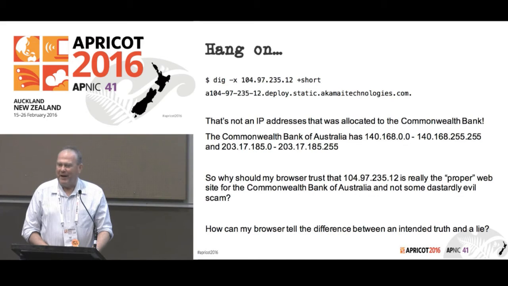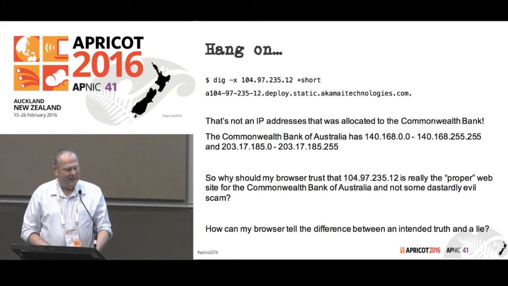Is it the Commonwealth Bank? Actually, no, I'm with the Bank of Akamai, because what comes back is Akamai. Now, if you're in Canada, every major bank will give you the same answer. That's not the IP address of the Commonwealth Bank, is it? They didn't get that address. I'm not connecting to a Commonwealth Bank property.